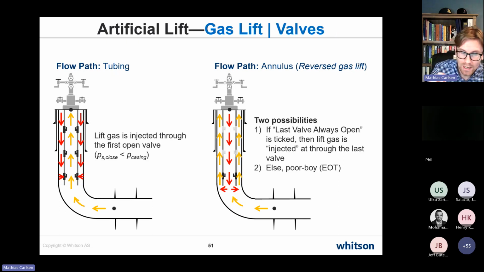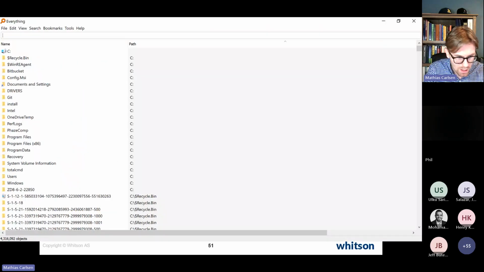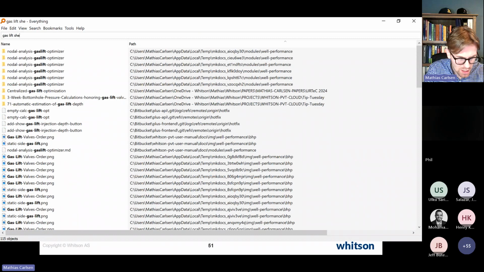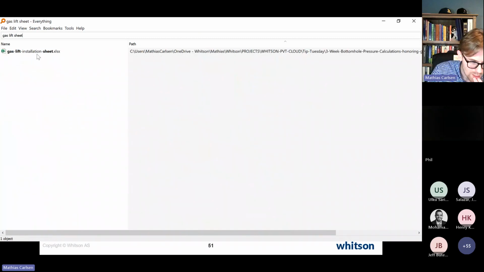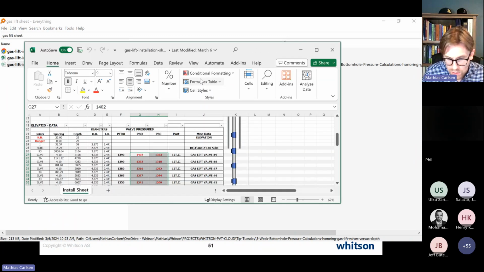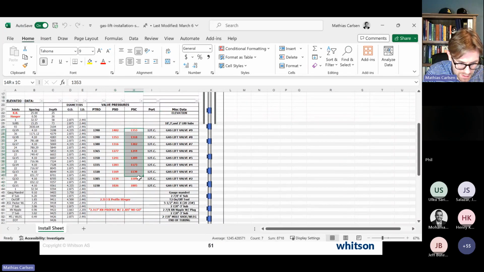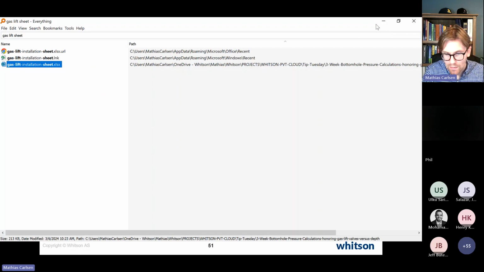If you have valves, then you can actually input the valve depths and the PSOs and PSCs, so that's the pressure surface open and close. That's provided in a gas lift installation sheet. Hopefully everybody here has seen one of those, but I'll just show a quick example if you haven't. That's just for your own learning. This is standard data that you get from the vendors. It would look something like this, and you would have PSO and PSC right here, and then you would have the depths over here. So that's the relevant information you need in that particular example.